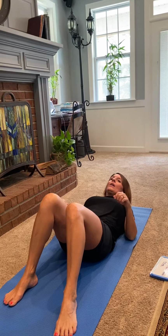Woo! All right, next one is going to be our heel touches. So again, on the back, if you have neck problems, then I would say support your neck. Otherwise, you can just keep it up off the mat, and you're just going to touch.